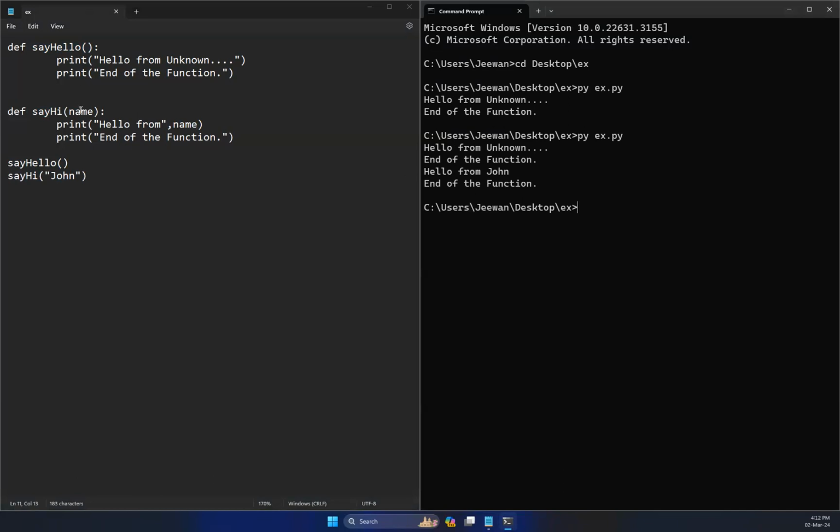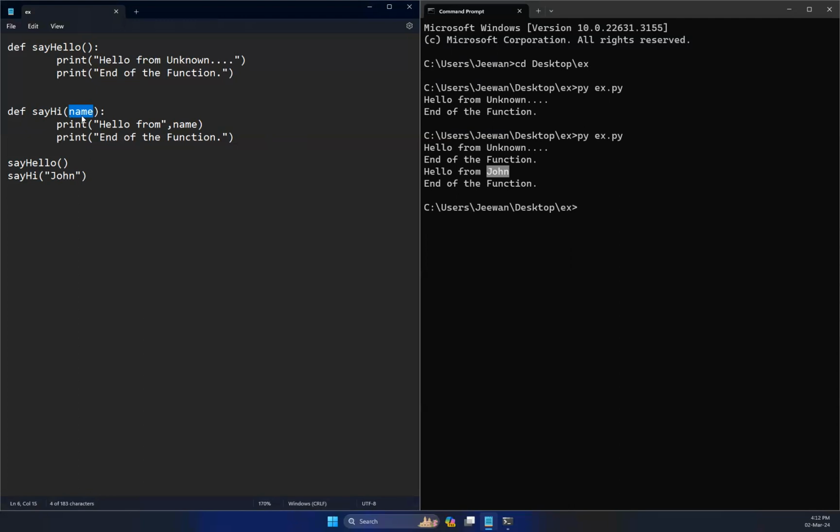Now you can pass the value. This is the parameter you declared here. At the time you invoke, you pass the value. If you have many variables declared here, these have to be separated by a comma. Now you say the value here is John: Hello from John. That's how you can pass values to a function.